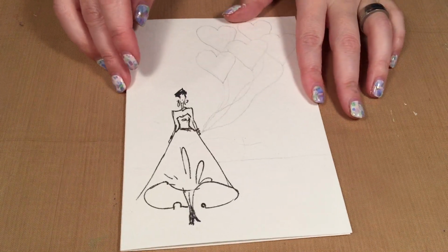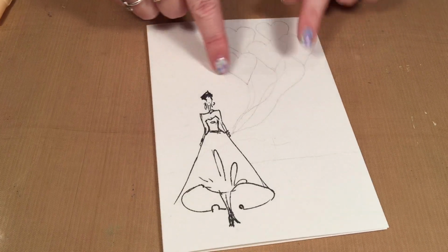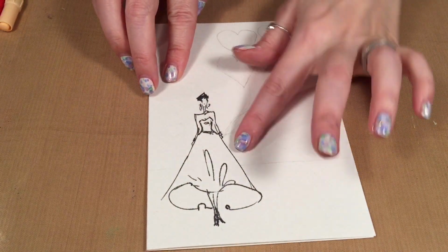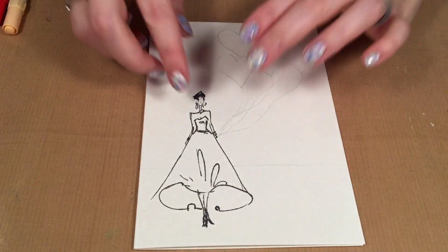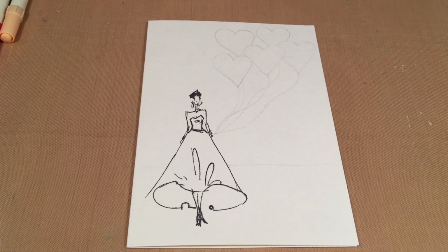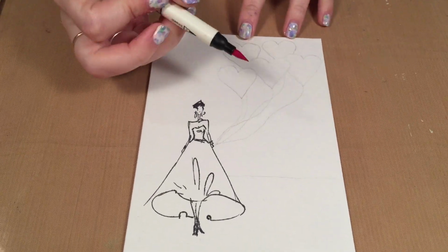So here I have my card. I've stamped my girl. I drew on, just with some pencil here, my heart balloons. And then I drew, sorry, all my cat fur. I drew a line across the card for my horizon. And I used the Tim Holtz distress markers for this. So I'm gonna show you.